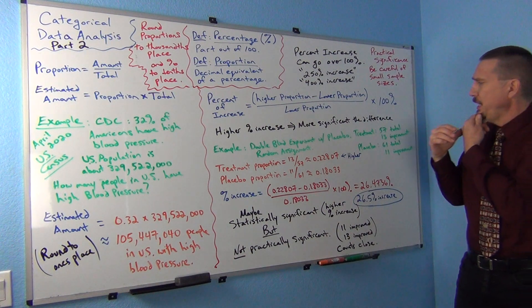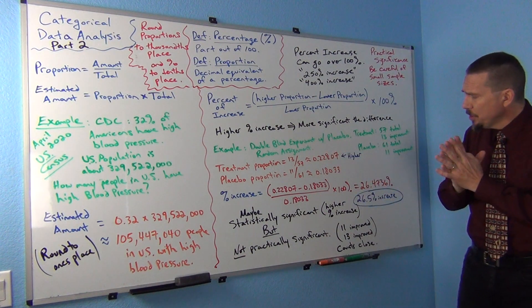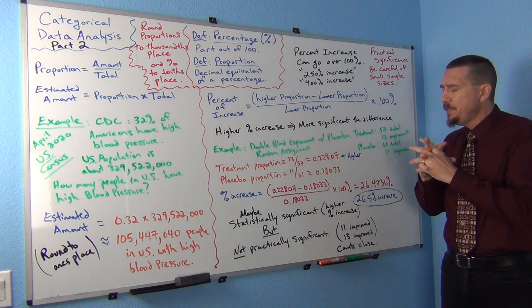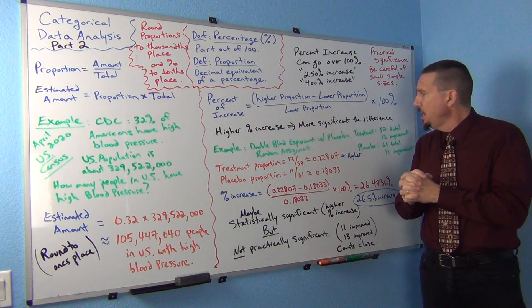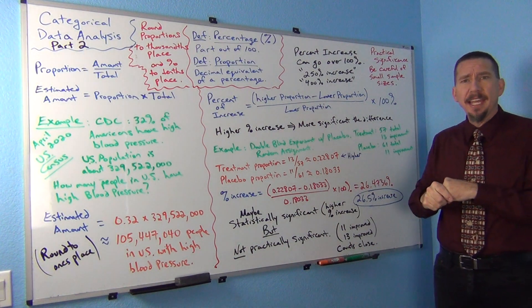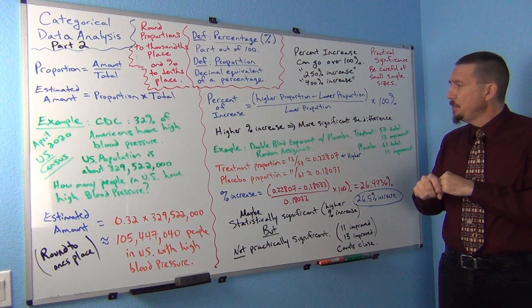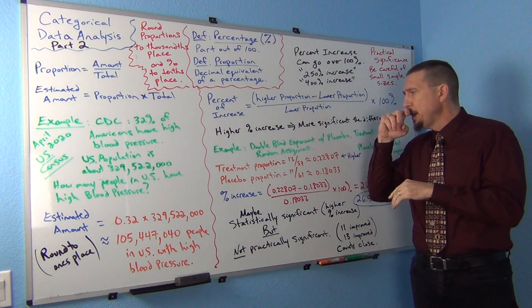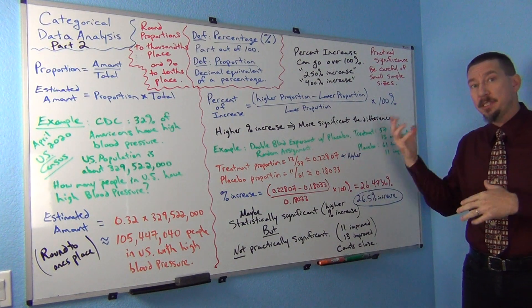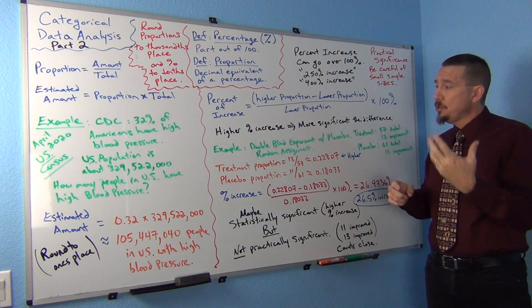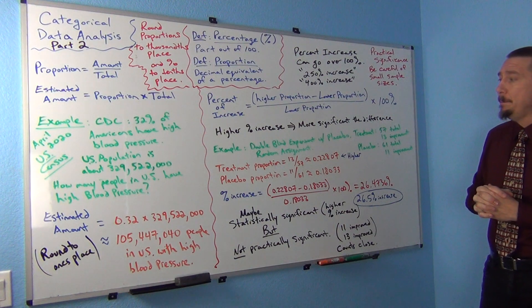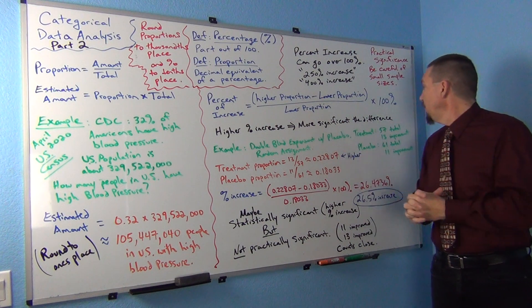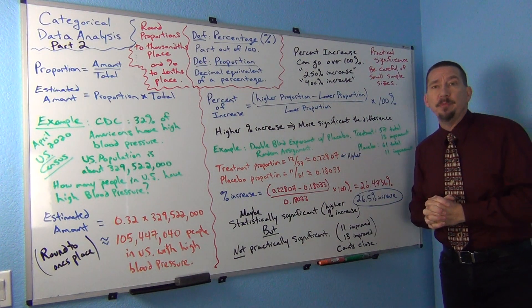Okay. So let's look at an example here. So we're looking at a, suppose we have an experiment where they're trying to figure out if a medicine works. We went over experiments like this in the experiment videos. But let's suppose we got a double blind experiment with a placebo and we randomly assigned people into two groups. One group got the placebo, the fake medicine, and the other group got the real medicine.